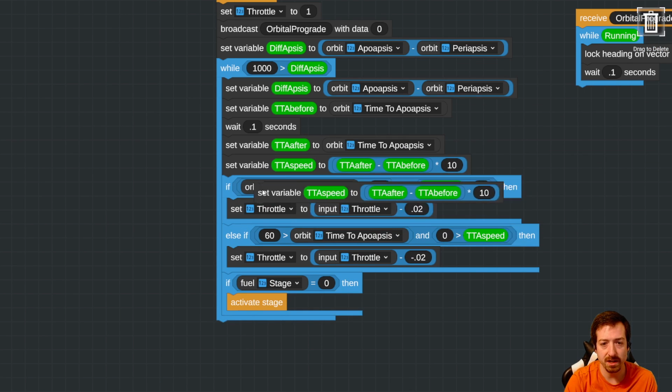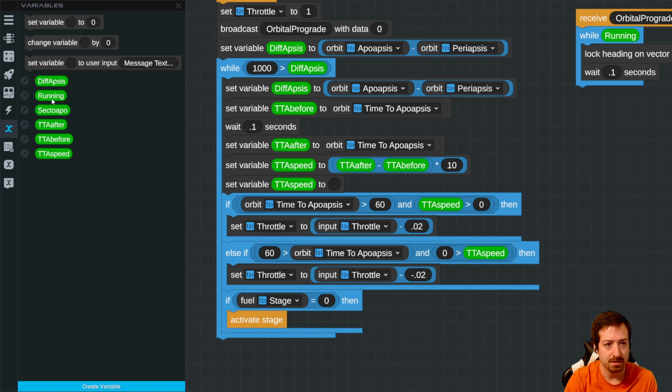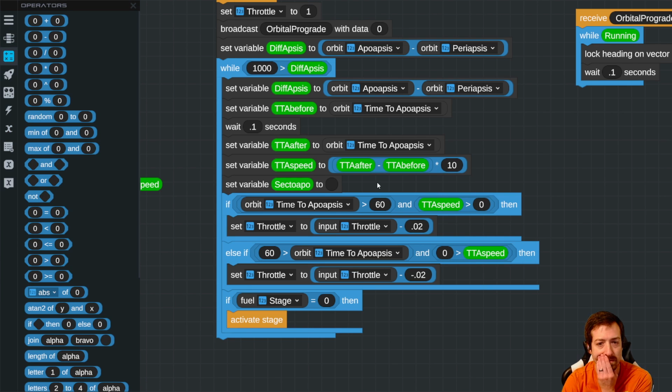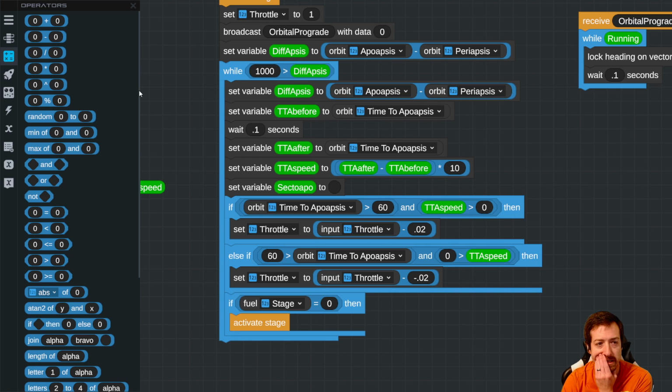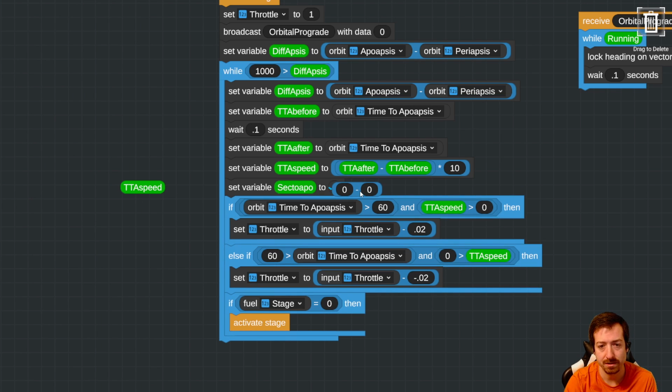So we're going to set sec to apo to 60 minus, or 10 plus. I don't know. It could go either way. Let's do 10 plus.